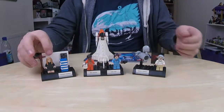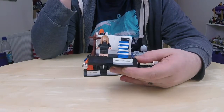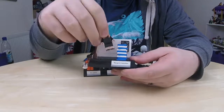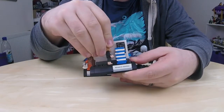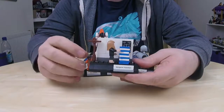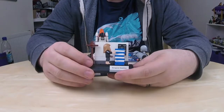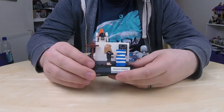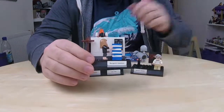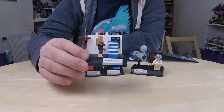But the first one, now my day job is as a software consultant. I used to be a programmer, and this image, she should be stood there like that, but that's not how it's going to be permanently displayed, is very well known to anybody who's a fan of the Apollo landings and a coder in general. That blue and white stack there is supposed to represent the stack of source code from the Apollo spacecraft.